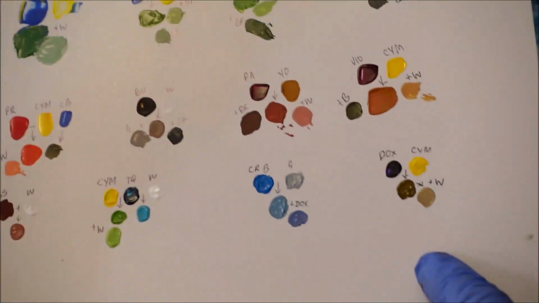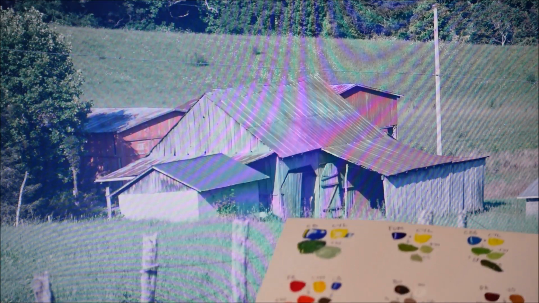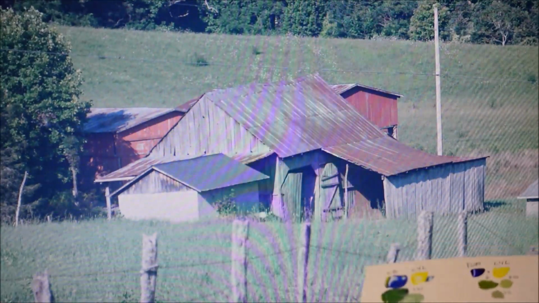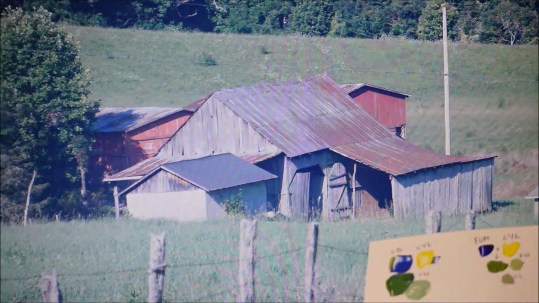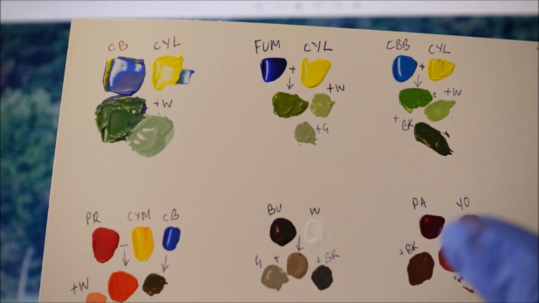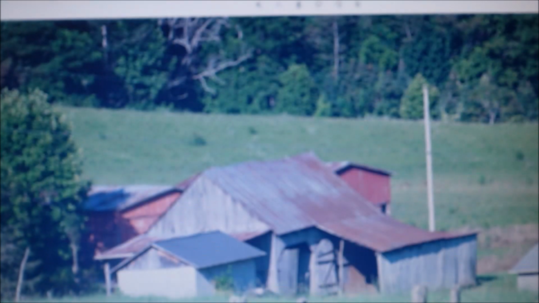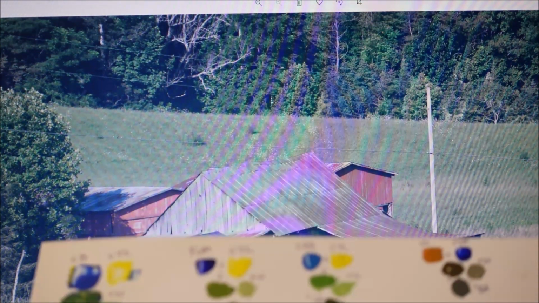See, I'm hoping the camera picks up these colours compared to what's in the picture. Let's say this picket fence here. See these picket fences here? Well, they're pretty much the same colour as the roof over there. Let's go for some of the greens here. Look at the greens there. We've got all these greens up the top there to judge what is going to work for our painting.